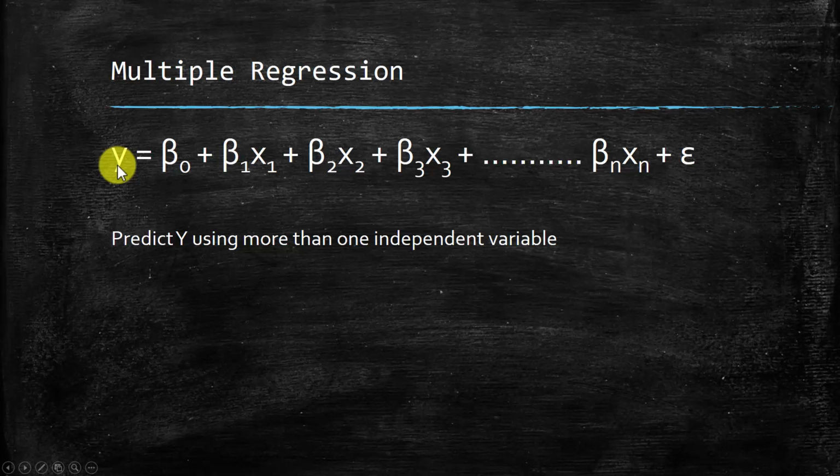So basically in this context, what you're really doing is you're combining a bunch of variables with slopes and an intercept to try to estimate another continuous variable. That's the idea.